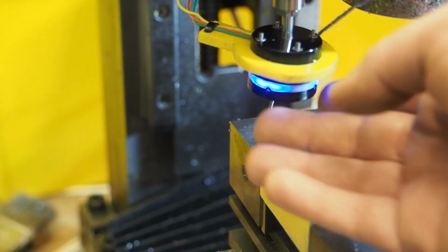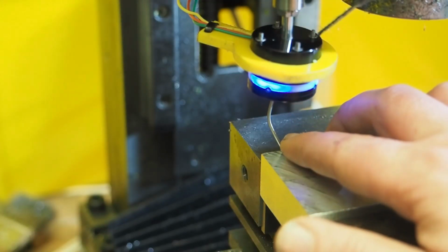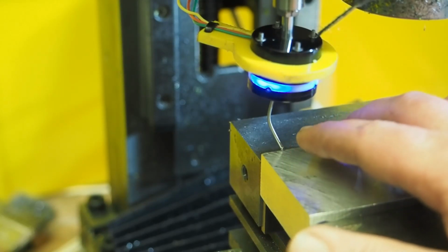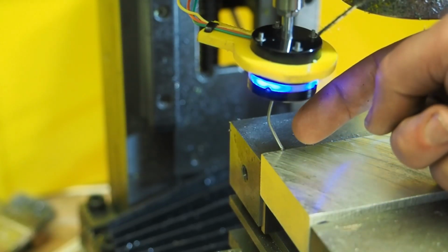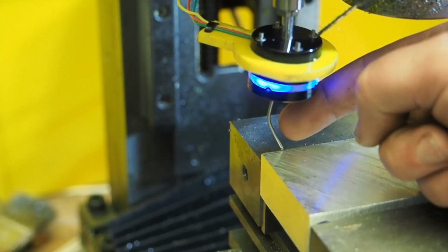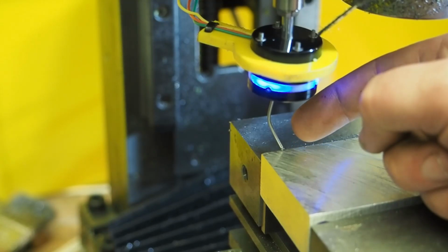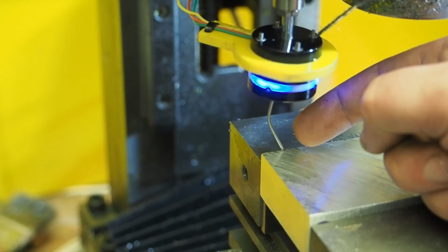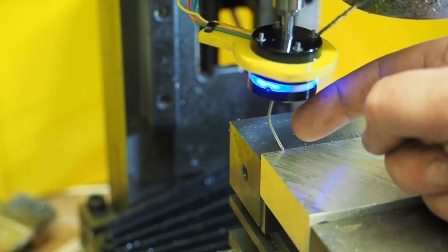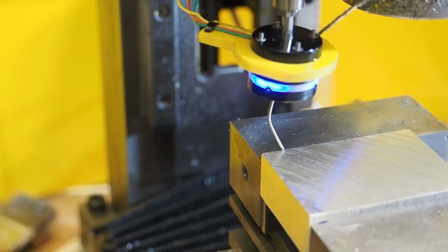So this is a completely ruined probe, and the reason it's ruined is there's no way to tell Grbl that you're in a probing routine. So I didn't quite make it past this edge, and so when it went down, the probe went off. Grbl didn't care. Grbl wasn't looking at the probe. There's no way to tell it that you have the probe in the spindle and you're doing something that could destroy something. So it just ignores it, and so I didn't have a chance to stop it. There's just nothing I could have done. The probe is clearly triggered, but Grbl doesn't care.